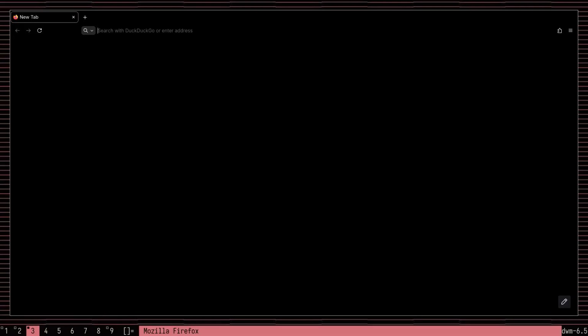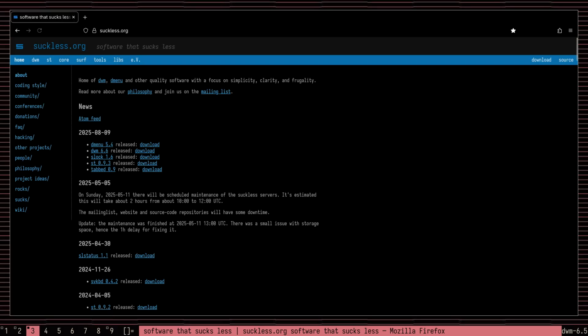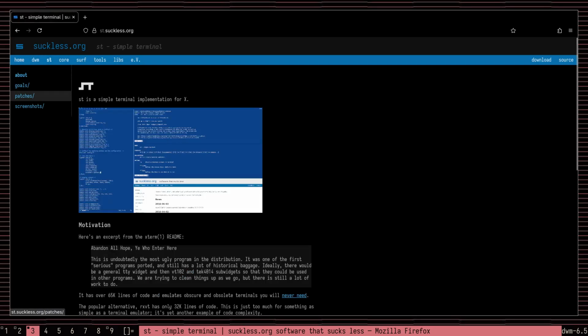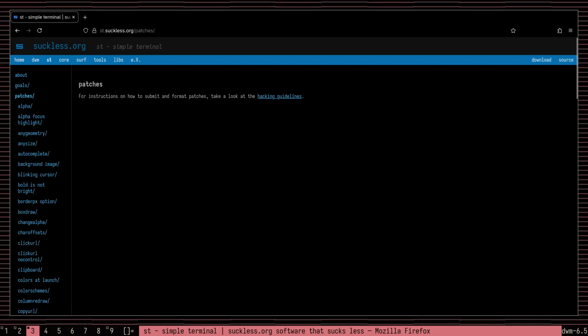So I'm going to be showing you how to patch your suckless applications. It's very simple, but it often needs a little bit of manual work.